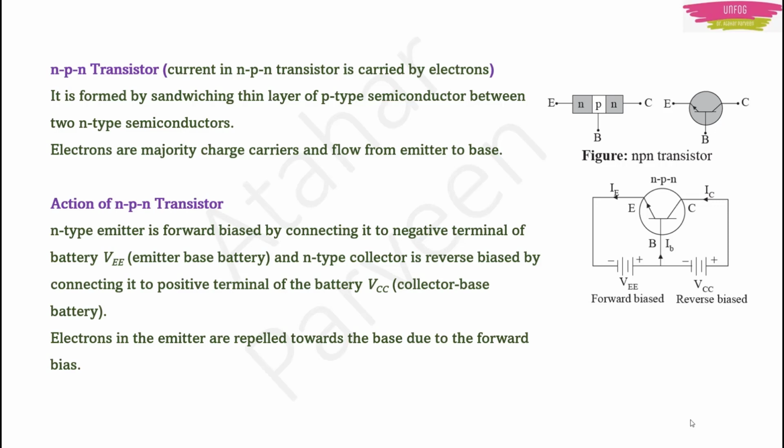Now, how it is connected also you can see. Here in this circuit diagram, NPN, N is emitter right here. That N is connected to negative terminal of the battery. That means it is forward bias. If P is connected to positive terminal of the battery or N is connected to negative terminal of the battery, then you call that it is forward bias. Then what is happening in the collector region? There the N is connected to the positive terminal of the battery. That means it should be reverse bias. Okay. So one is forward bias, the other one is reverse bias. So this was about NPN transistor.